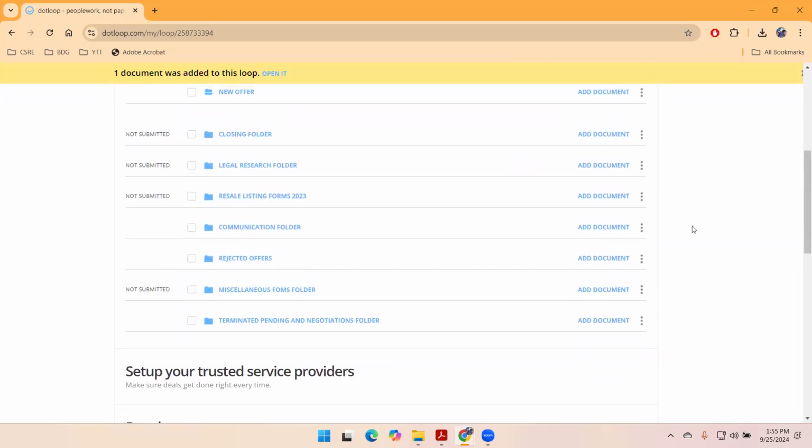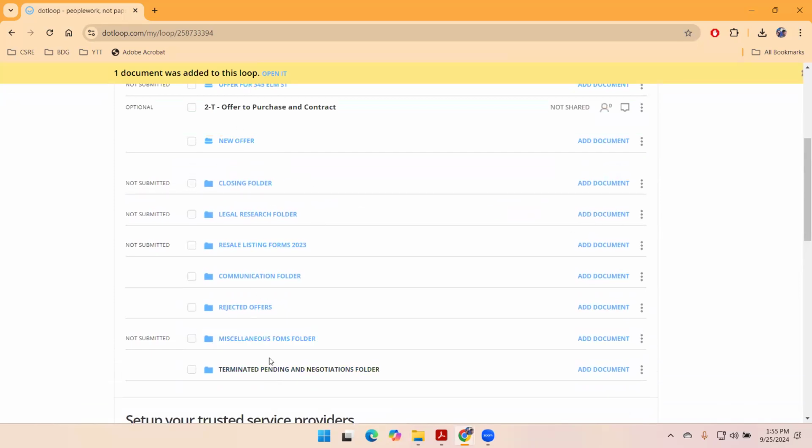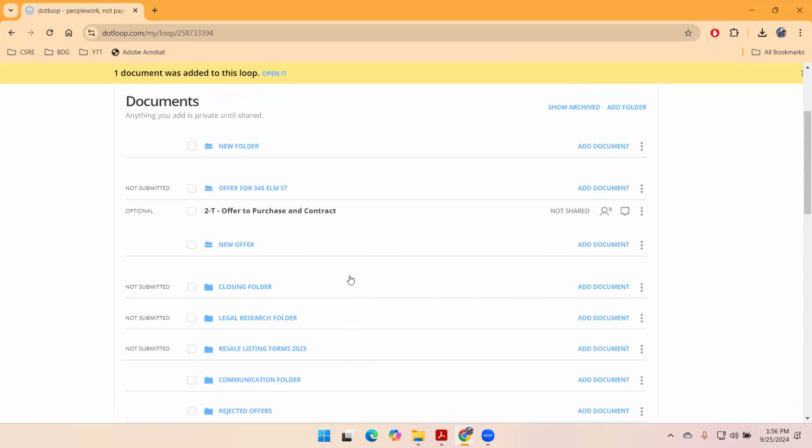But just kind of showing you how we can keep these things better organized so we know where the documents are, so you know where the documents are. And then each folder has a very specific purpose. So making sure we're naming those appropriately so all involved can find them easily.